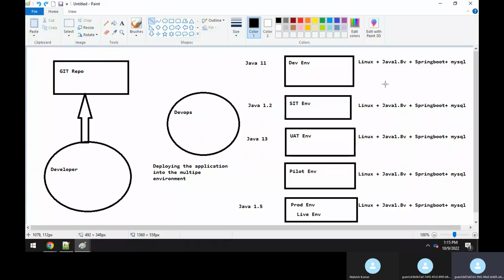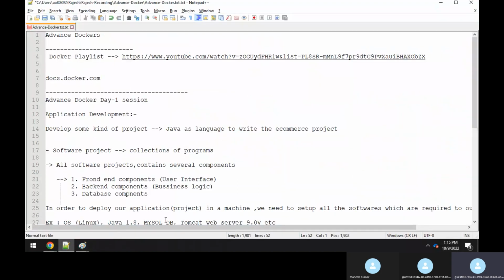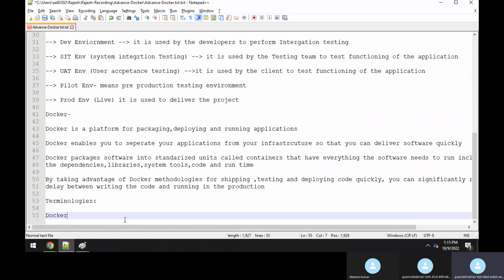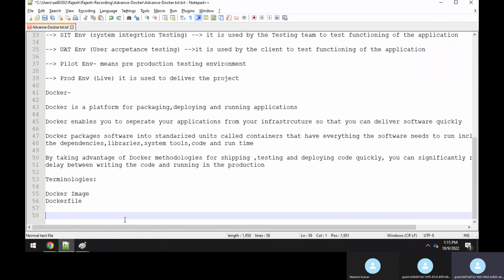Suppose I take the same container, right? The same container instance, like you need to have an image. Actually, we have not yet come across what the image is and all. There are some terminologies we will come across. You might already know all this, but I'm just saying we come across Docker images, or sometimes the Dockerfile, right? So these are some of the terminologies we will come across later. We'll be using heavily this Docker image and everything.